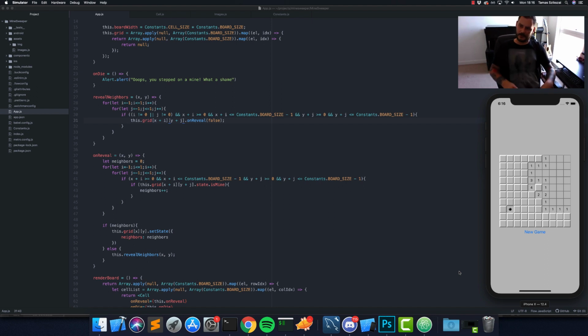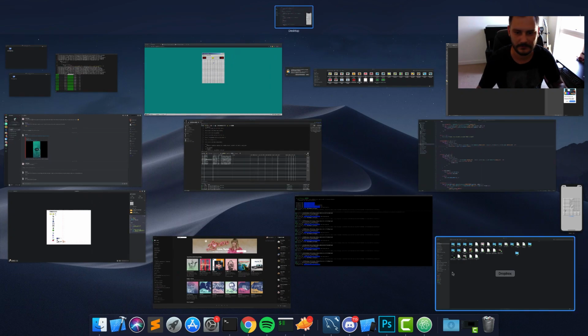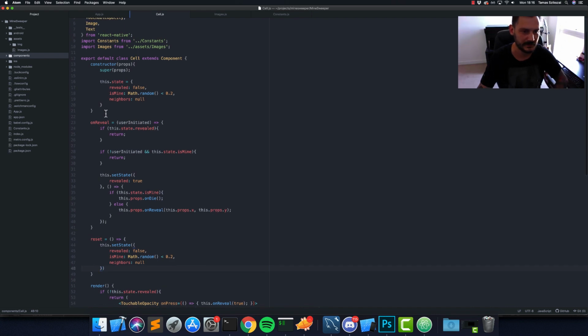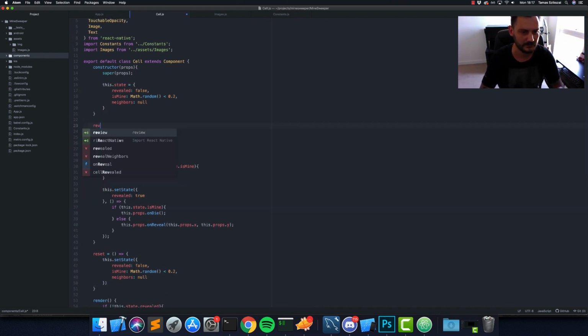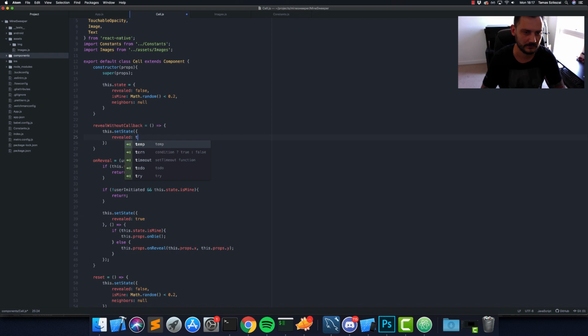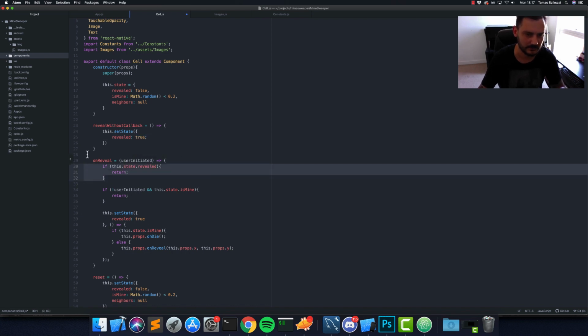Cool. And I guess the last thing, besides some styling, is when you hit a mine, we want to reveal the cell without any sort of callback. So reveal without callback, which should just do this dot set state revealed true, of course, if it's not already revealed.